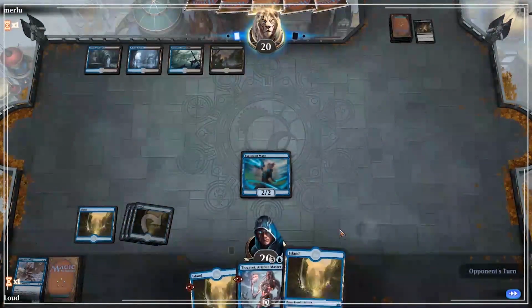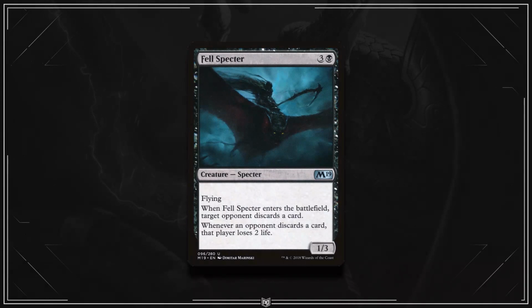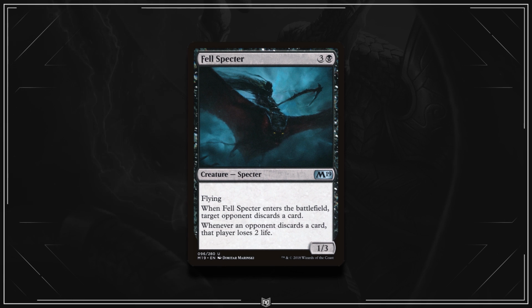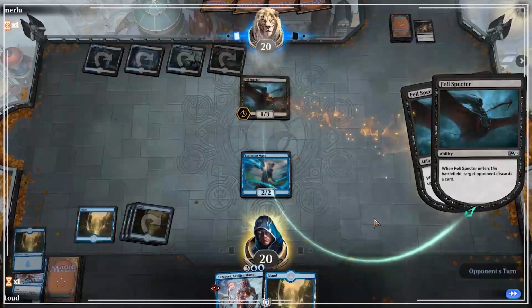On our opponent's fourth turn, our opponent plays Fell Spectre, which has a number of properties on it. First, it's flying. Second of all, it says whenever Fell Spectre enters the battlefield, target player discards a card. And that third, perhaps most important aspect, is that whenever an opponent discards a card, Fell Spectre will deal 2 damage to that player. So the Fell Spectre comes down, we have to discard a card. We don't want to discard one of our good cards. We're going to choose to discard an Island. Immediately, we take 2 damage.